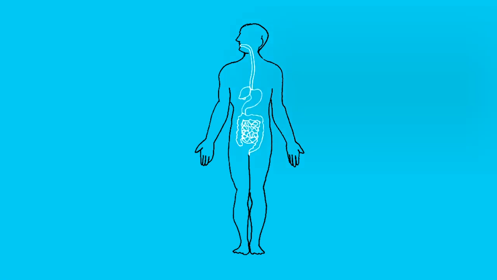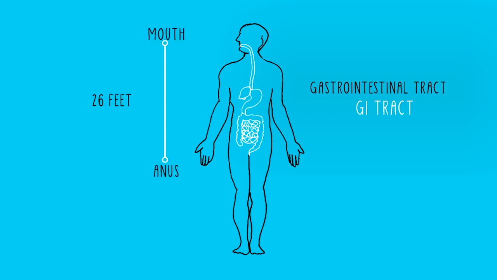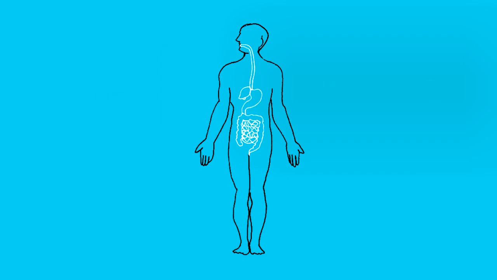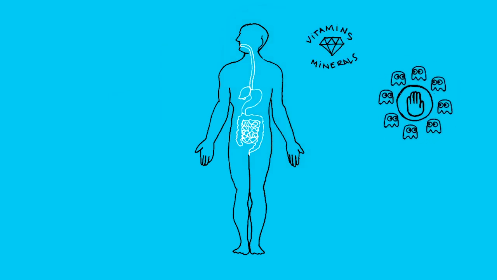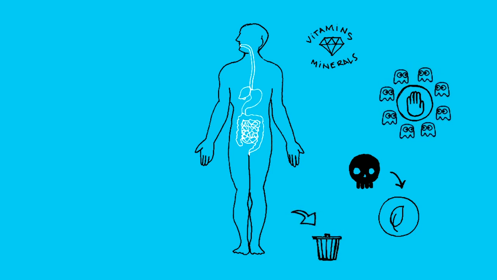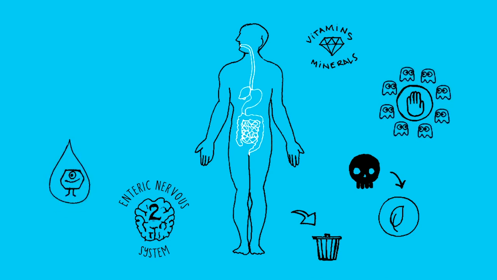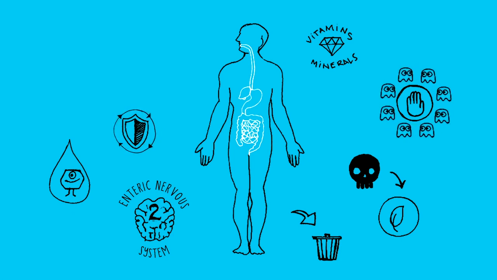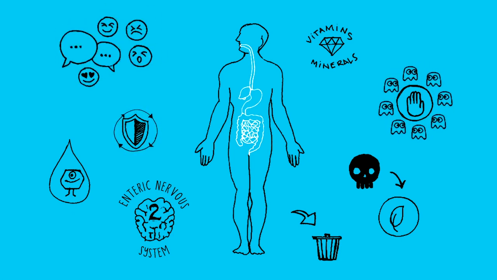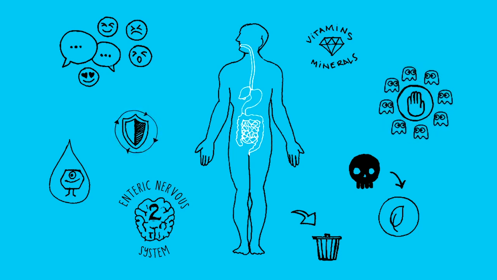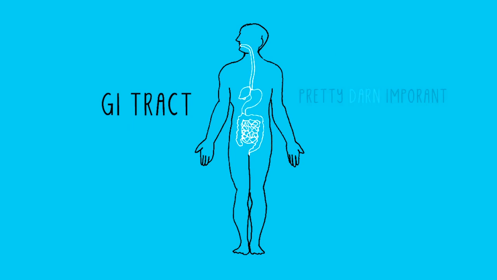We can't have digestion without the gastrointestinal tract, or rather the GI tract, which is a muscular canal that is about 26 feet long, extending from our mouth to our anus. However, the GI tract is more than just digestion. It also brings in and processes nutrients, acts as a barrier to chemical and physical pathogens, detoxifies potentially harmful substances, excretes waste, contains the enteric nervous system — otherwise known as our second brain — excretes hormones and helps process them, helps regulate our immune system, and it's innervated by nerves involved in social engagement and emotion, which gives us important signals about the world and how we feel. So basically, our GI tract is pretty important to a lot of body functions.